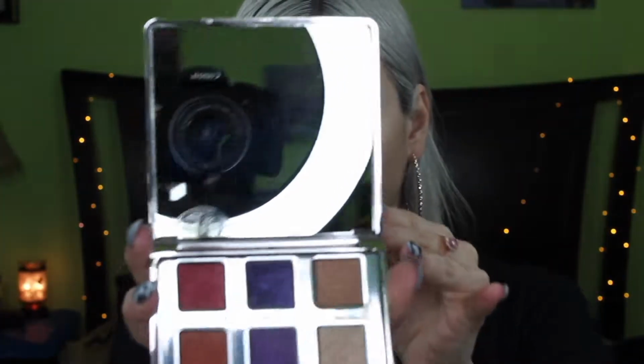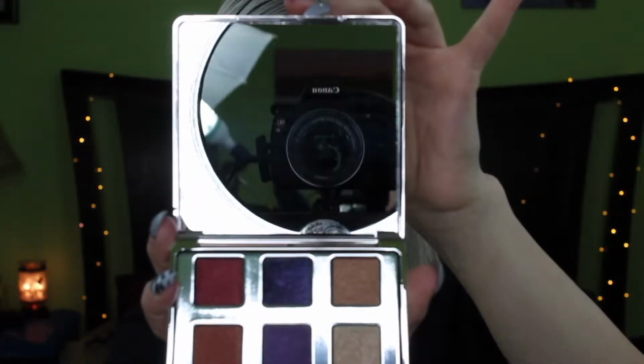Guys, look at this. Look at this. First of all, there is a huge mirror, which is a plus. I love this. Okay, so we're going to swatch right now.